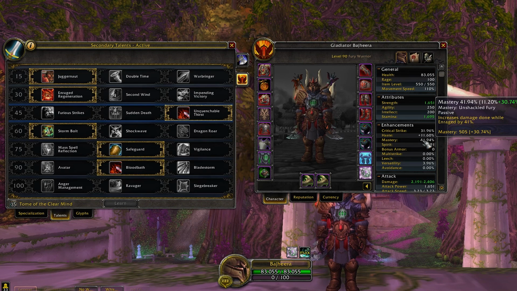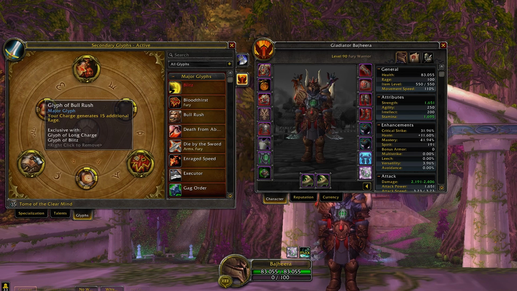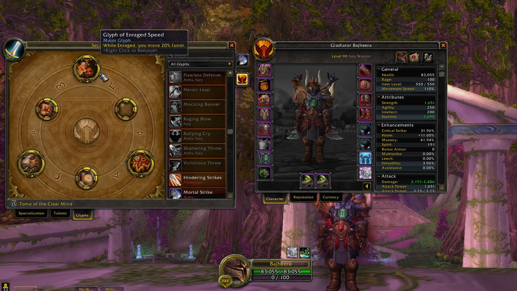And another fun thing that you can do if you are going to stay perma-enraged is a glyph that I want to show you. So my glyph situation, pretty standard. I'm using Glyph of Bull Rush for the extra rage. Always rage is good. Glyph of Bloodthirst for the extra healing. And this third glyph slot, I'm probably going to end up switching out. Like I said, I really like this Rallying Cry glyph. It makes your defensive cooldown that much more powerful to have a leech effect attached to it. But in the meantime, when I'm just running around doing battlegrounds, having fun, I'm staying basically perma-enraged, and I'm running 20% faster by using the Glyph of Enraged Speed.